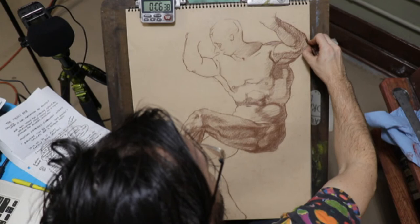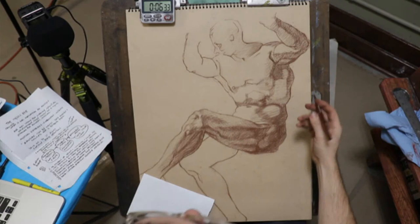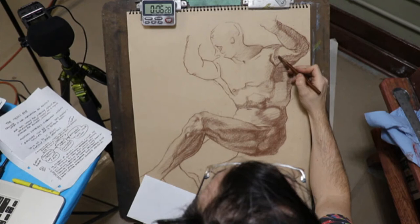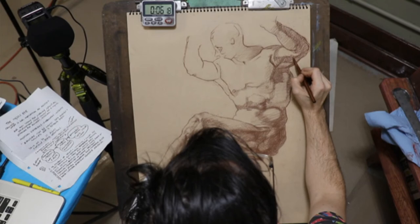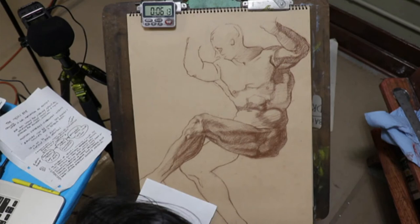Can't lose track. I do that too easy, especially because I'm really focused on not making a bad drawing for you guys. You know what's really funny about all these drawings too is they either stay in a book forever or they end up in the waste bin. So talking all this sacred stuff and it's just bye-bye practice for me. Let's step it up one more.